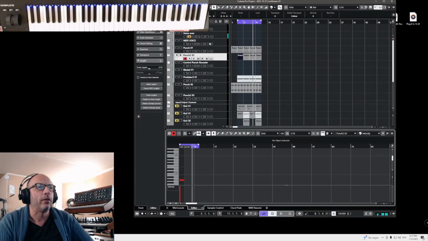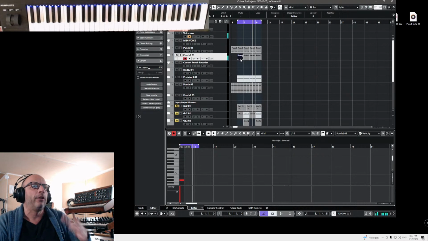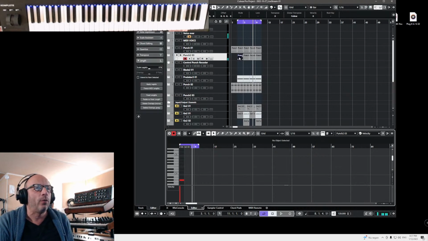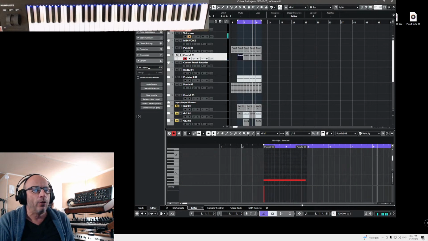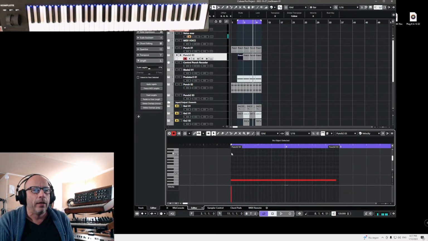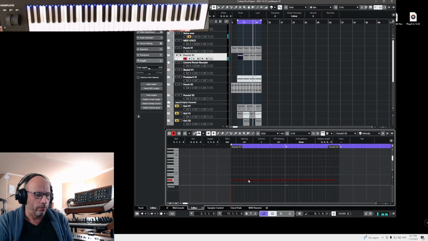If you see Punch 2, you can hit a note and trigger a whole sequence. What I did, for instance, here, you can see that this note starts at the very start of the bar, and it plays for 2 bars. So it starts at bar 3, goes up to bar 5. It doesn't hit the end, but this is where you can loop one thing. And what is playing here is this.